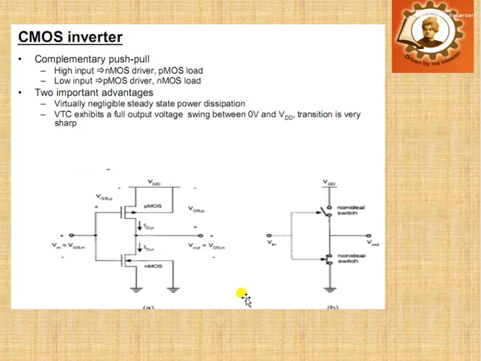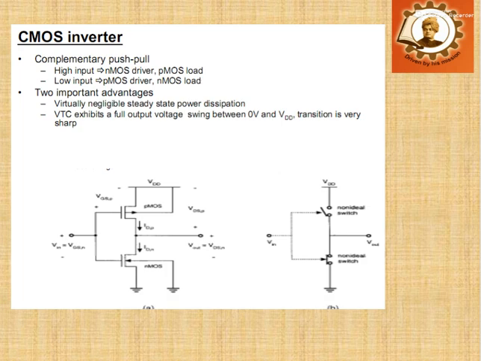So in figure 2 it is shown that the two MOSFETs are represented by simple nonlinear switches. When Vin is 0, the upper MOS will be on, that means the PMOS will be on, that means the upper switch will be on and the lower switch will be off. So Vout is almost equal to VDD. When Vin is 1, the upper switch will be off and the lower switch will be on. So Vout will be equal to 0. So this will give the full swing, and the output voltage will be from 0 to VDD.